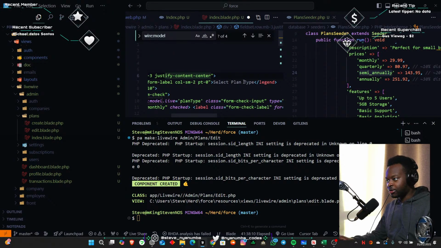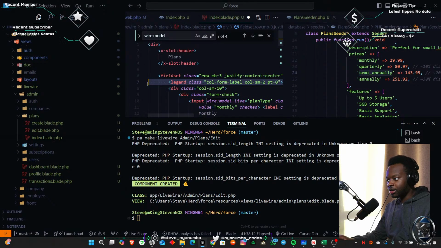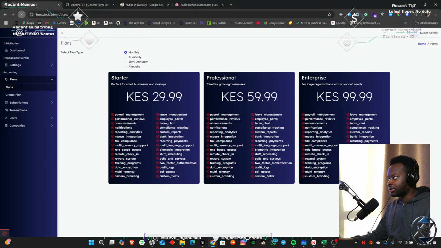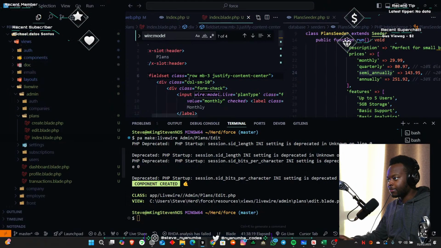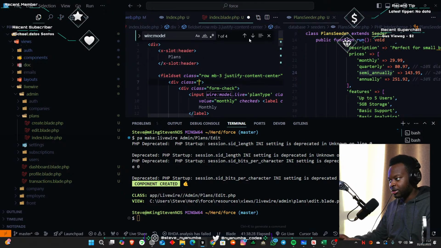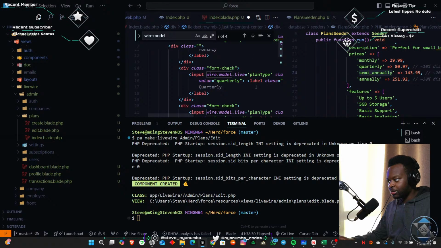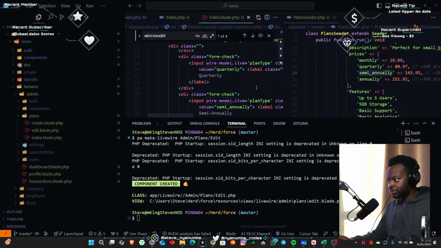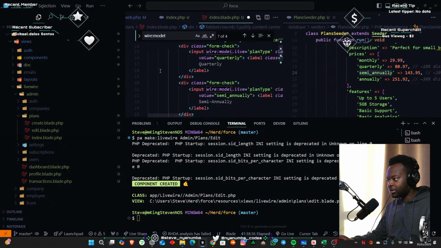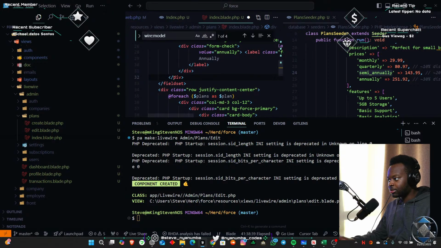So I'll do justify-content-center, and then I will come and get rid of the legend, and the column SM10 because I don't want that. Actually, in fact, I don't want a column at all. I probably don't want a fieldset.